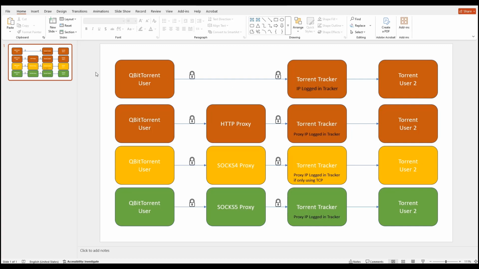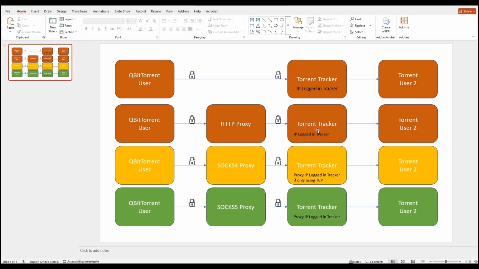Now, there is an HTTP proxy that you can configure for QBitTorrent. But the problem is that the HTTP proxy specifically is pretty much useless. Your connection is open, so you can see the log is open. So your ISP can see what you're doing. And with the HTTP proxy, even your IP is logged into the tracker because it doesn't really hide your IP. So you would expect it to have the proxy IP here, but in reality, it does not. It keeps your IP and exposes it, so it doesn't really protect you from that point.